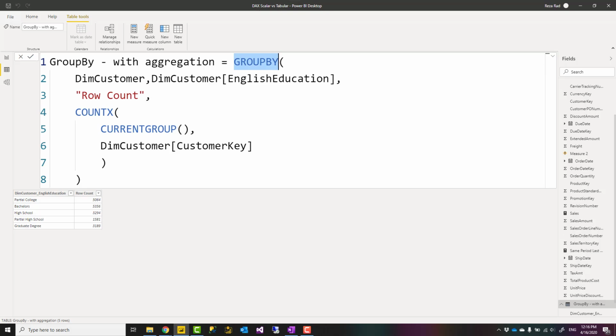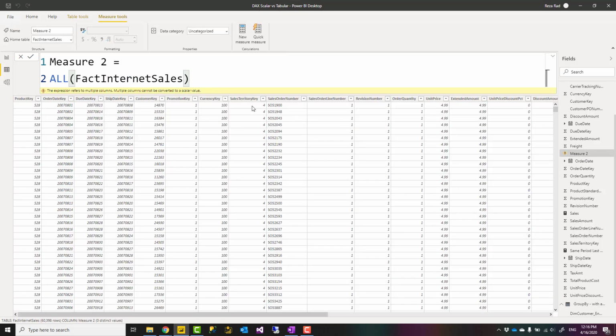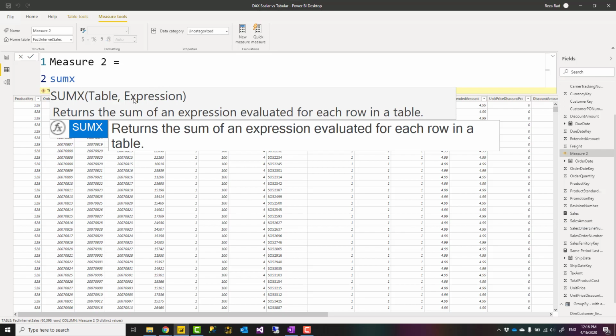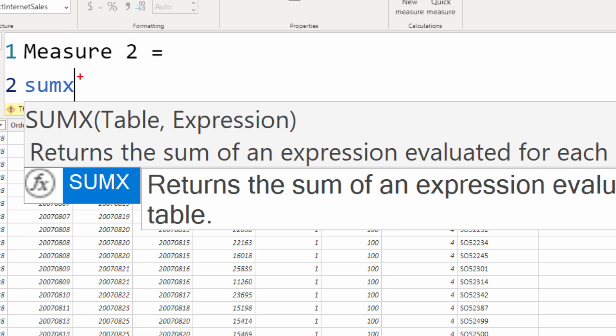You can cascade them like that and use them, as long as you are providing the right input to each function. Okay, now you might ask, how would I know which is the right input? I'm writing a measure, I don't know which functions I can use and which I cannot. For example, let's say you want to write a measure using SUMX, right? When you start typing that, you'll get the definition of the function, and the definition tells you a lot of things. Here it tells you that this function returns the sum of an expression.